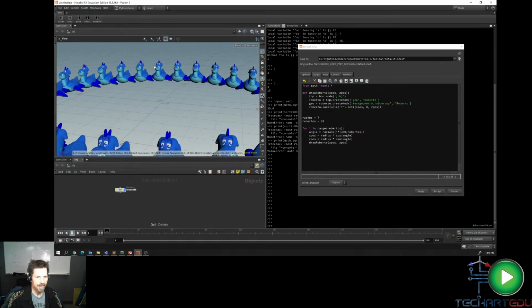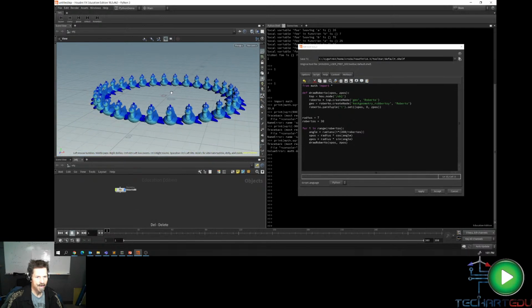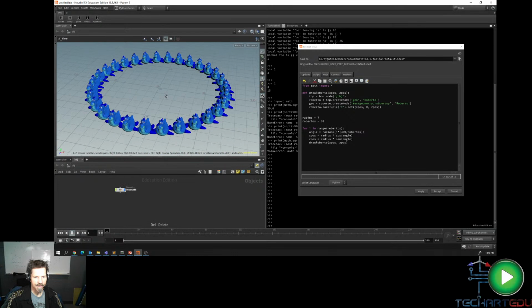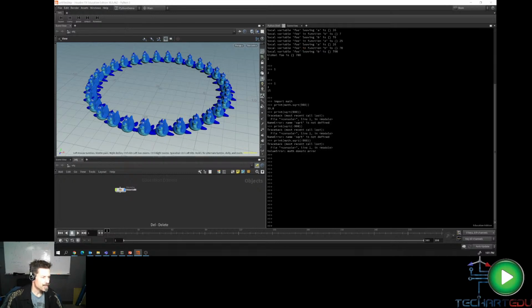Hit refresh, and there they are. 30 Robertos all in a nice little circle. And notice here that in this function, I didn't use the math namespace, and that's because I imported a star. And when you do that, you get rid of the need for the namespace. Kind of cool.